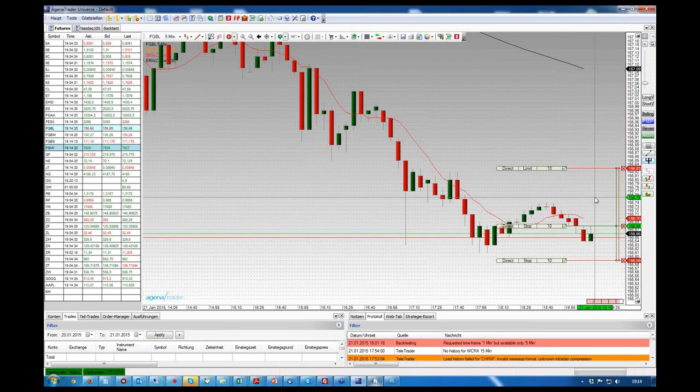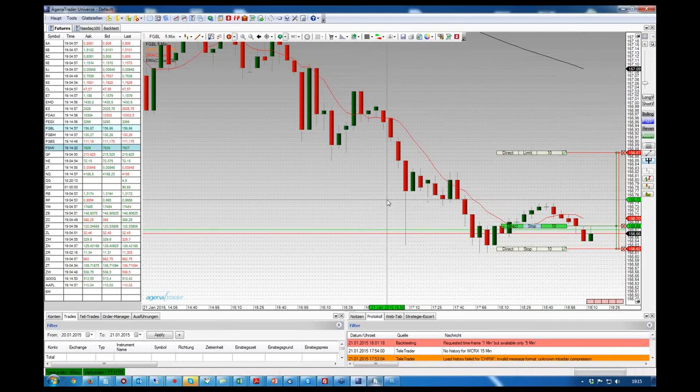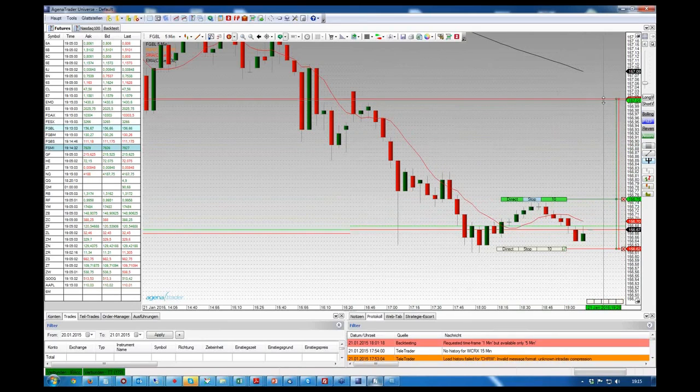So here you can see that the entry order, the stop order, and the target orders have been set up for me. I no longer have to put this whole setup together manually, but instead I just place it in here once. I place the stop and the target where I would like it, and I click here, and I can wait to see whether the breakout happens or not. So if I'm trading a breakout, then I will place it up here, and so on. So here we have a relatively simple option for using the order templates to put complex strategies together.